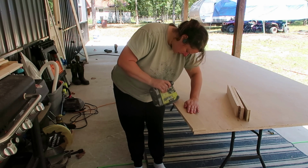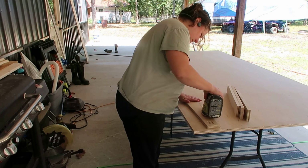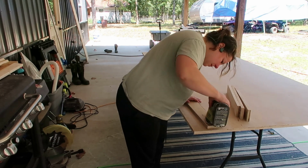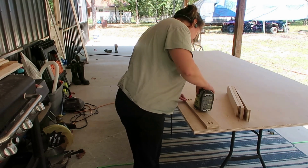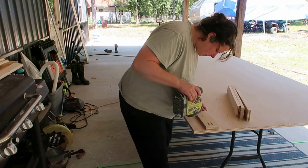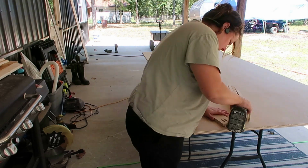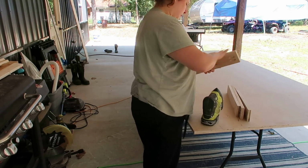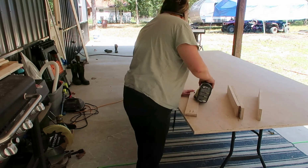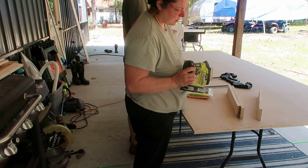And every YouTube tutorial you'll ever watch will tell you not to use a little mouse sander for this, but I did because that's what I had. I had some block sanders too from doing the drywall. I had some left over, but they just didn't work as well, okay? They're not fast enough for my brain, but this mouse sander did just fine, and I didn't really have any issues with it. It sanded them down nicely, and it just looks like one really nice piece of wood.